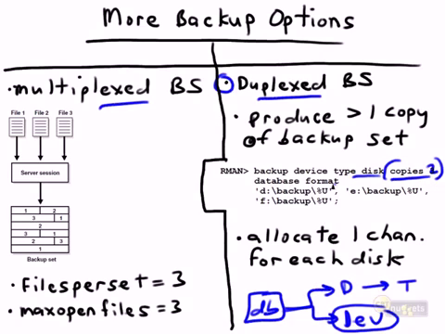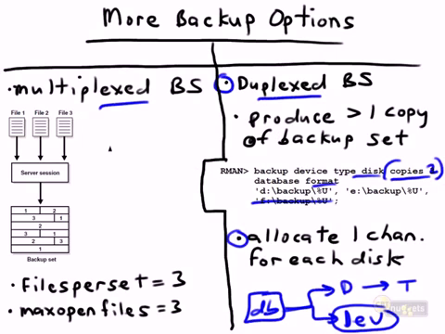And then we can use the format clause to specify our results. Since I changed copies 3 to copies 2, I'm going to strike the last entry here. But basically, as you know, we're just specifying a destination path for those results. Oracle will allocate a channel automatically for each disk device. We know how to configure parallelism to specify a cap or maximum number of channels. Otherwise, Oracle 11g's automatic channel allocation will spawn those channels as it needs to. So that is duplexing. There's nothing more to it than that.